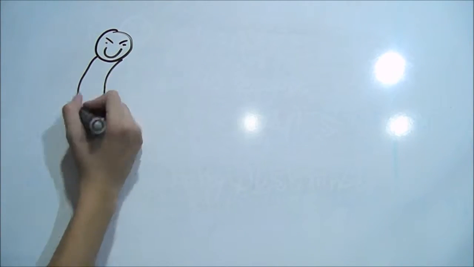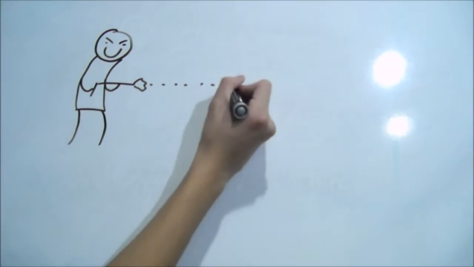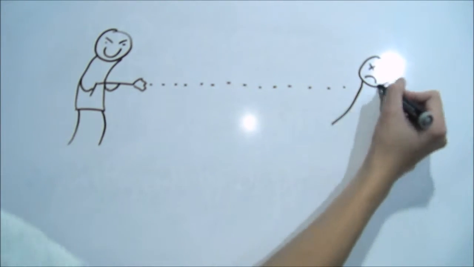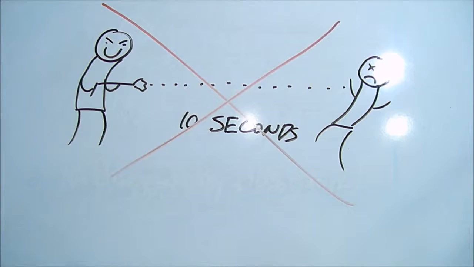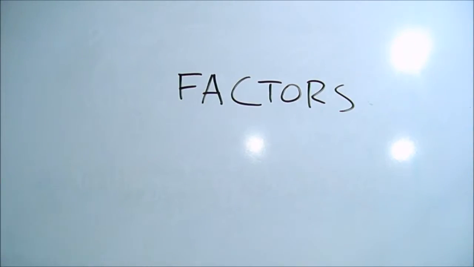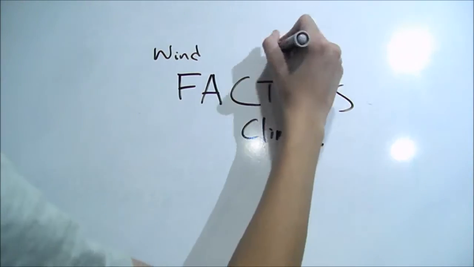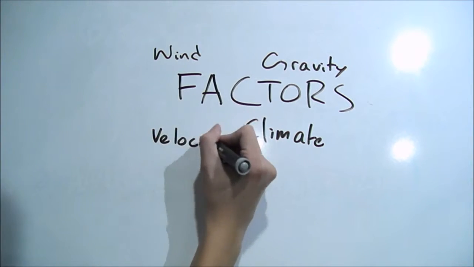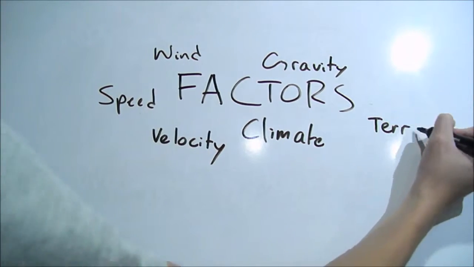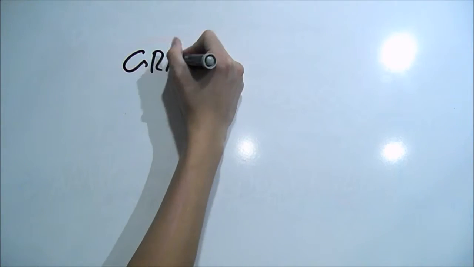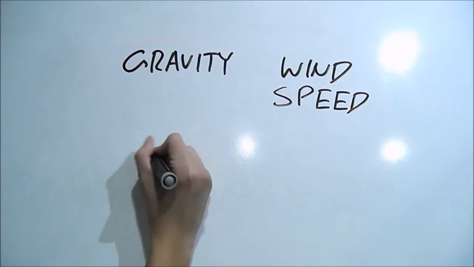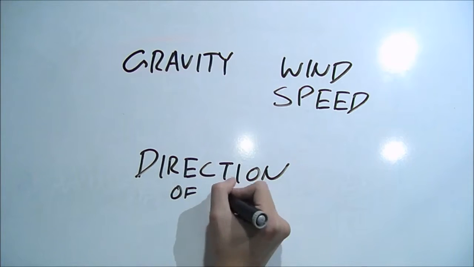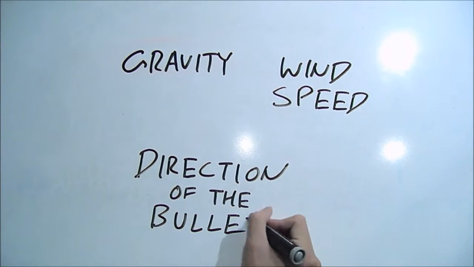In Hollywood movies, sniper scenes are often understated, since a sniper rifle can't hit a target point blank over a duration of 10 seconds. In reality, there are many factors and calculations that are required to deem a shot successful, thus taking time and patience in contrast to the films. So for this project, we'll explore how mathematics can be exercised under conditions such as gravity, wind speed, and the direction of the bullet while firing a sniper rifle.